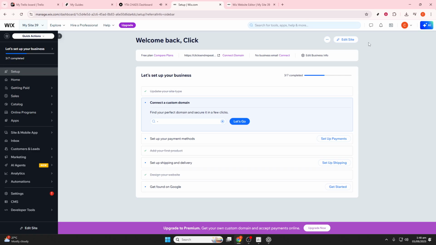As you're going through the template options, look for one that's visually suitable for the type of content or products you're planning to showcase, whether it's collectibles, trading cards, or perhaps a hobby shop concept. Customizing the template to match your brand's colors and aesthetic is key, as this will not only make your site uniquely yours, but also help build brand recognition.